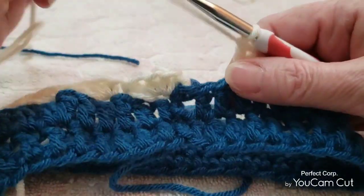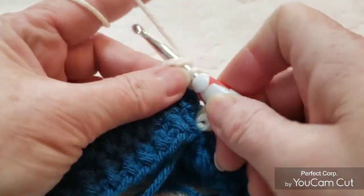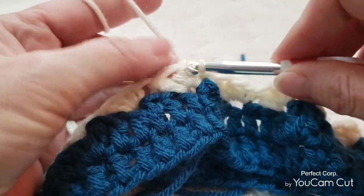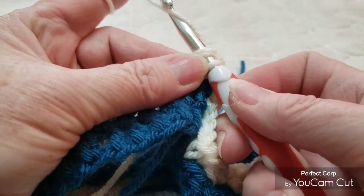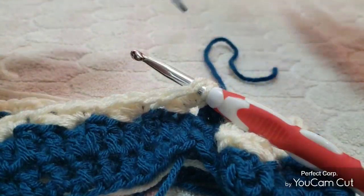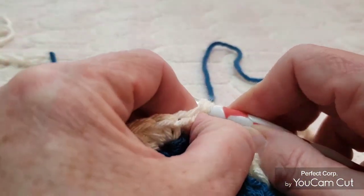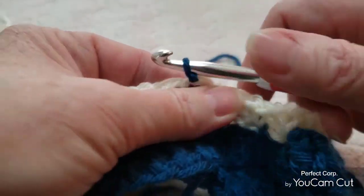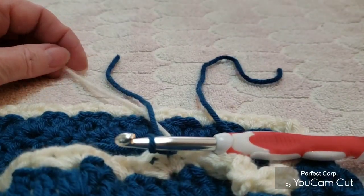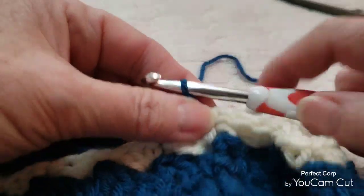Now, when we get to the end of row 3, we should have 2 stitches left. 1, 2. We're going to skip those, and then we're going to go up into this one with a slip stitch. And then we're going to move to this next one. And we're going to change color, and go back to the blue. We're going to slip stitch that through there. I'm going to cut off this ivory color, and then I'm going to tie these 2 together and sew them in later.